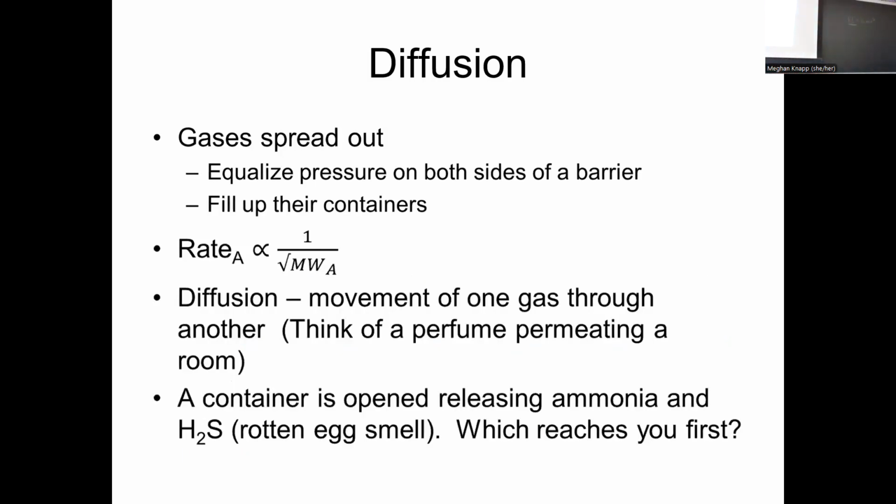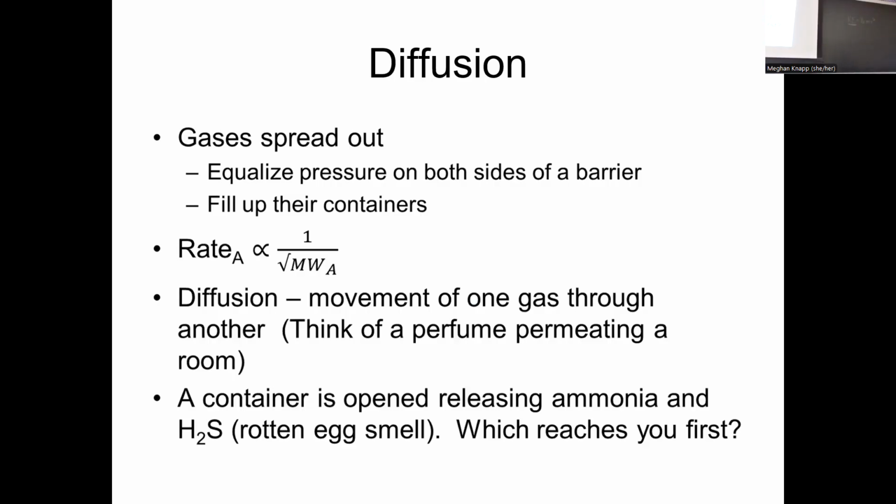All right, so the calculation says that the rate that they're moving is proportional to the square root. The symbol that I have doesn't go all the way across, but think that it's going all the way across, and then that's the molar weight. As I said, we're not going to use that calculation, but that is just showing you that since we have that on the bottom, remember when you have 1 over something, that's inversely proportional. Okay, so the rate is inversely proportional to the square root of the molar weight.